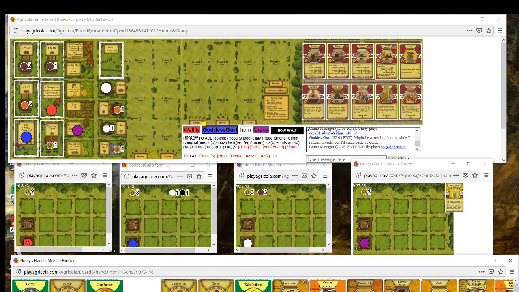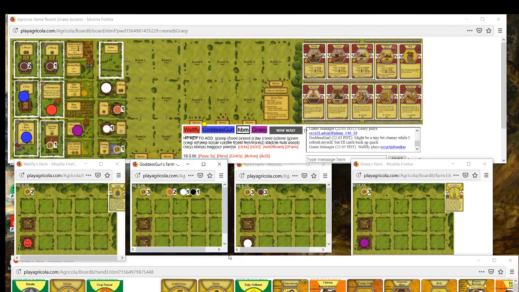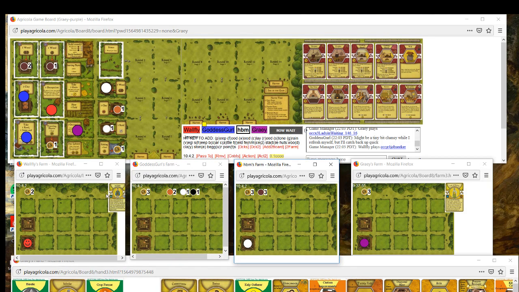So Wallfly playing Job Seeker here. Not the best Job Seeker in general. You want to take other actions like Reedstone Food or 3-wood and let other people play occupations so that when you do eventually play your Job Seeker, it can trigger a bunch of times. But it's still fine. It's still a great card. This means that Goddess Girl almost certainly has Head of the Family because I think it was the third best card in that pack pretty clearly. Although, again, I don't remember what the fourth card to take was, so I could be wrong.